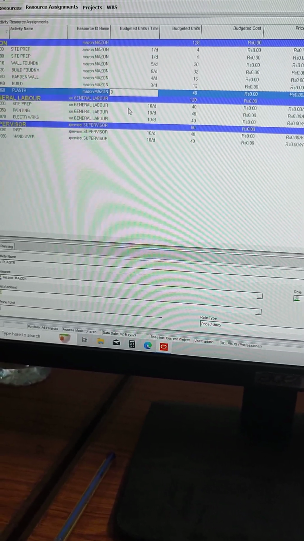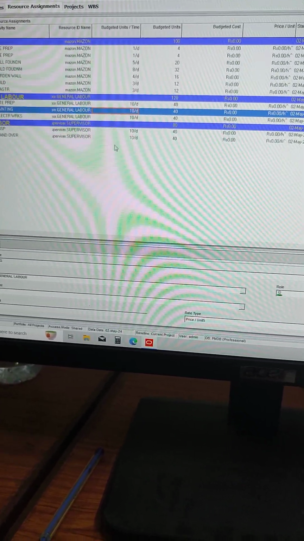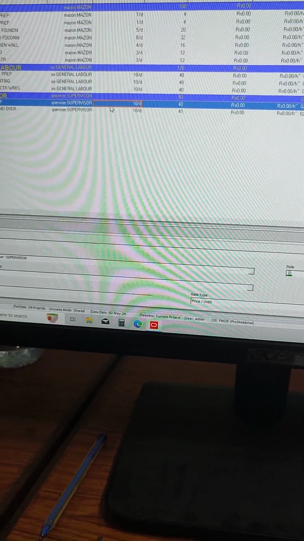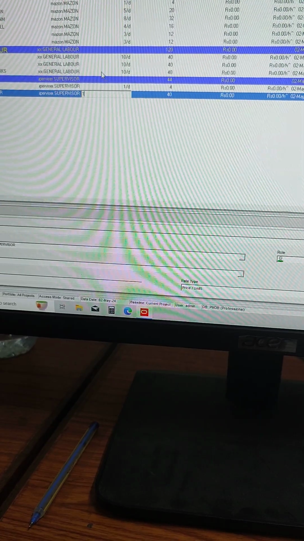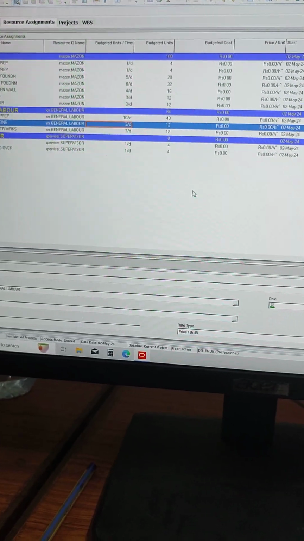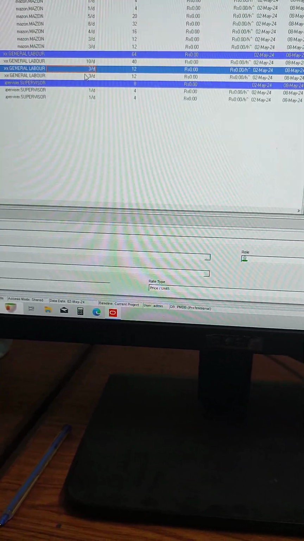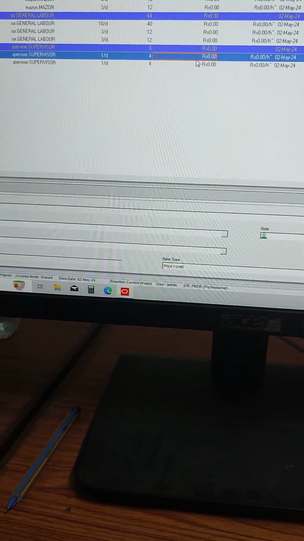Similarly inspection 1 day, handing over 1 day. Electrical work 3 days. Similarly give the number of days accordingly, and also you have to calculate, multiply these days. For inspection 1 day is enough.